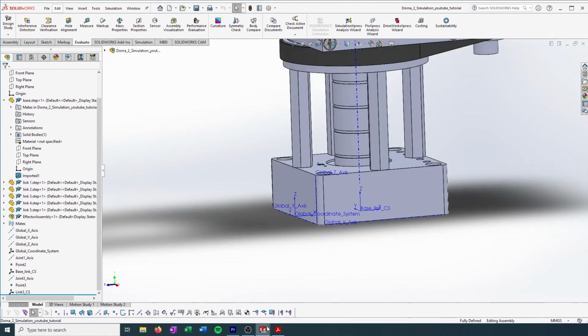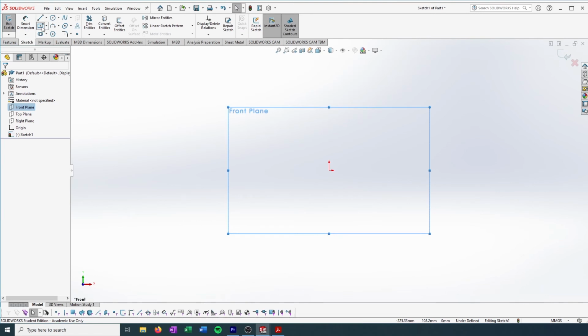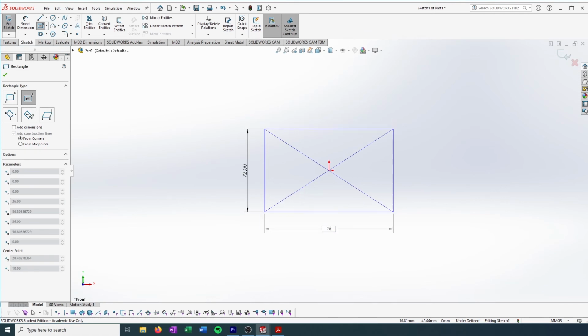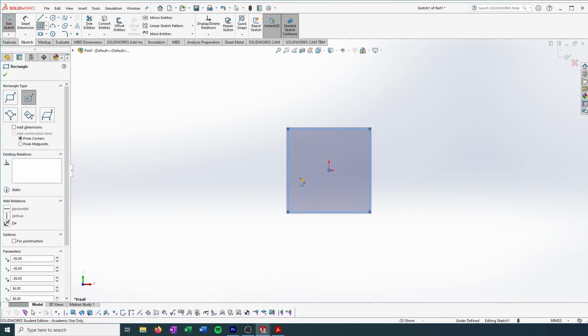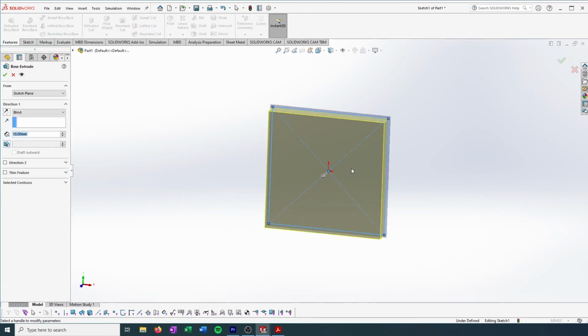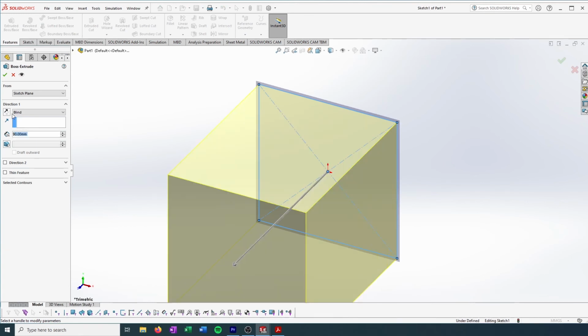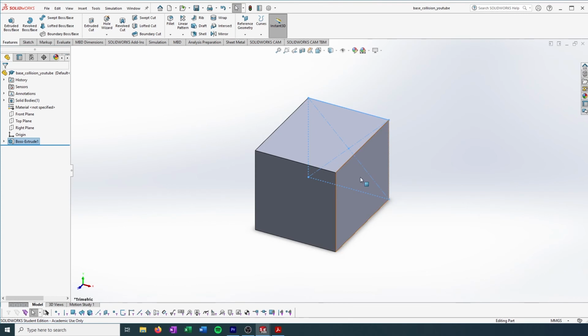So let's see. Before I forget here. Alright, so let's go to my center rectangle. 72, and then I'm going to hit tab here. I'm going to go to the other one, 72. I'm doing this all in millimeters, by the way. Then I go to my features, extruded boss base. This is a 90 millimeter tall cube. Click OK. As you can see, this is a great cube, which would be fine.